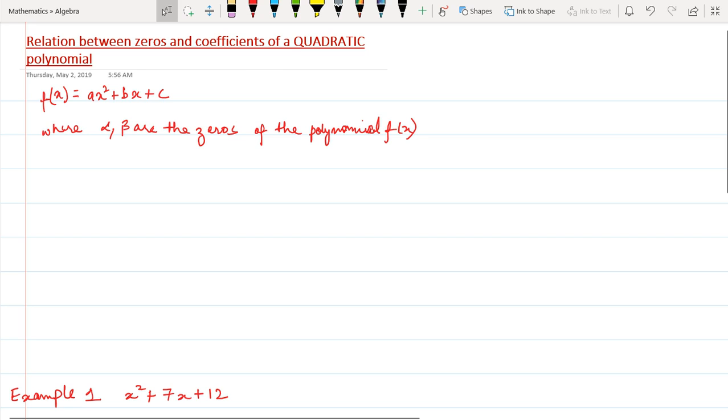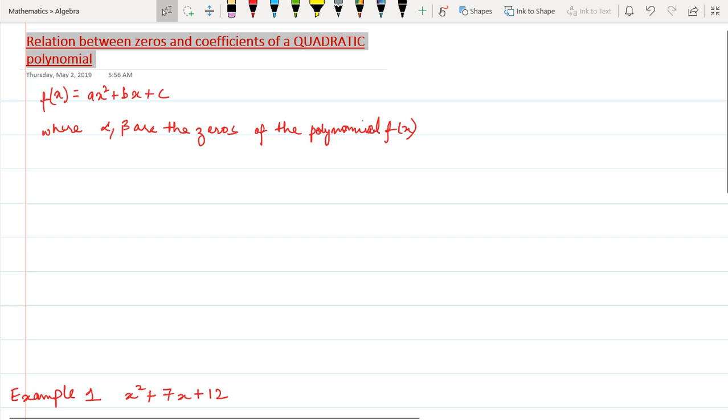more sense to you. Today we are going to study a very special case of a polynomial, which is called a quadratic polynomial. And in the case of a quadratic polynomial, we are going to study the relation between the roots and the coefficients. Remember, we are going to study the relation between the zeros or roots and the coefficients. In case you do not know what the zeros of a polynomial or the zeros of a quadratic equation are, do refer to the previous videos in the playlist and it will become a lot clearer. So let's get started here.